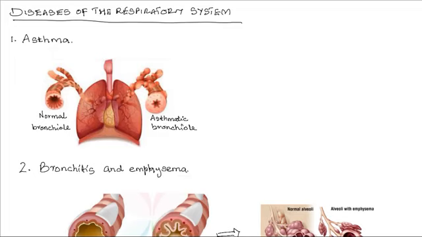So the bronchioles contract. You can see in this diagram here, this is a normal bronchiole where the lumen is quite free and there is free passage of air. But in an asthmatic bronchiole, there is contraction of the walls which will impede the smooth flow of air, resulting in panting, wheezing, and the patient feels suffocated.